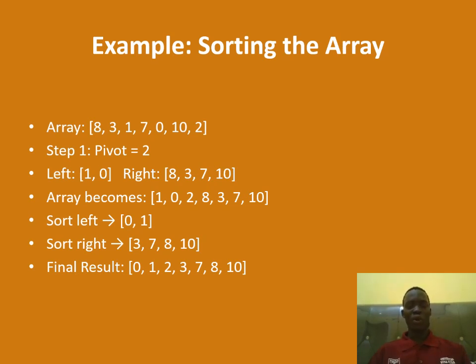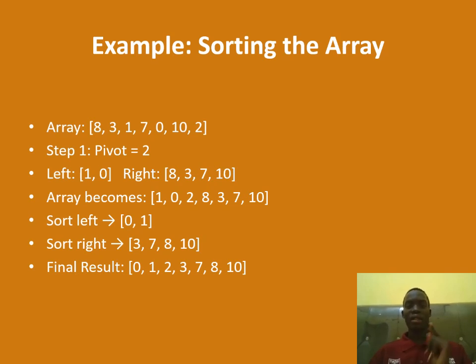You compare 0 with 1. 1 is greater than 0, and if you have a greater number in front of a number, you make sure that greater number will be behind. So we are going to take 0 in front of 1 because it is less than 1. So the left hand side is going to have 0 and 1. So let's go to the right hand side.